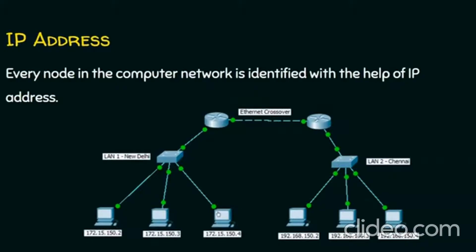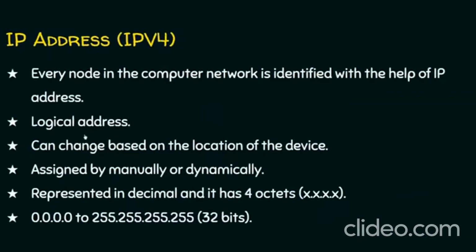So I can take this computer and place it here and assign it 192.168.150.5, and thereby we can make this newcomer participate in the local area network. Since these IP addresses can be changed based on the logic or the location, we call IP addresses logical addresses, and that is what I have mentioned here.